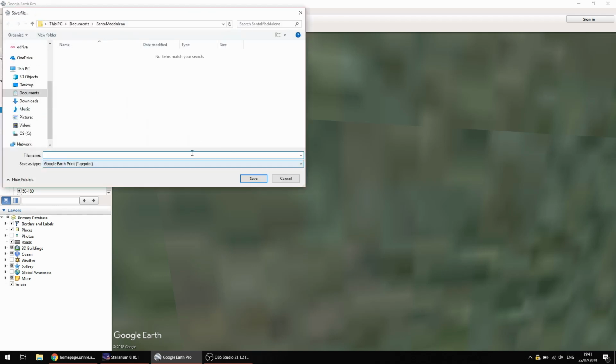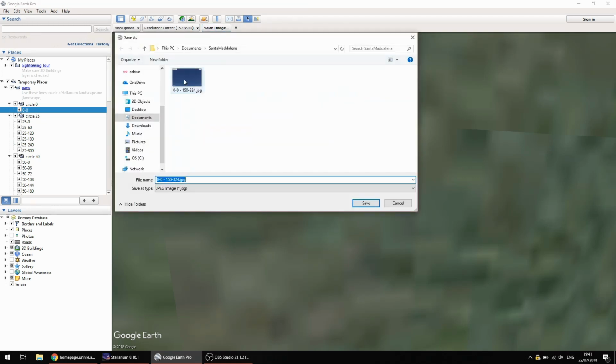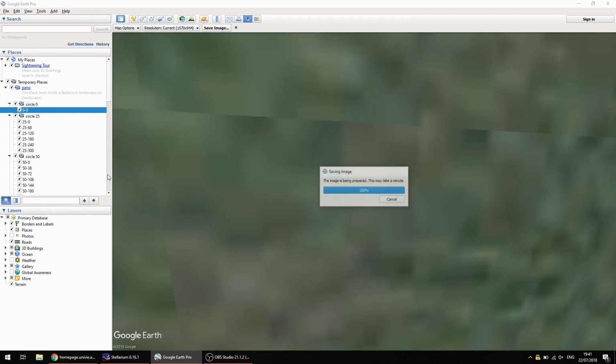I usually hit save and give it a name, but I don't know whether it really saves. You don't seem to need to save it every single time. And then hit save image. That was a test from earlier. Let me delete that. And what we do is give it the same name that it's already got, so in this case, 0, 0. That will chug away for a moment.